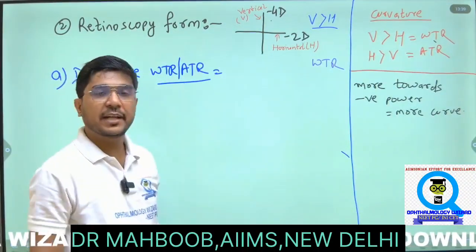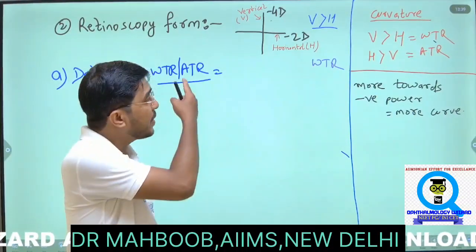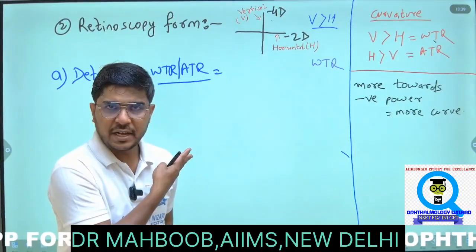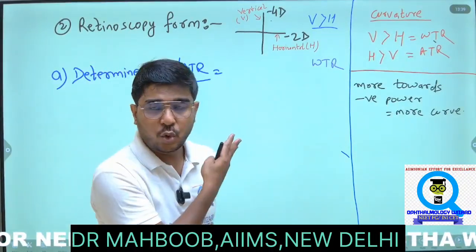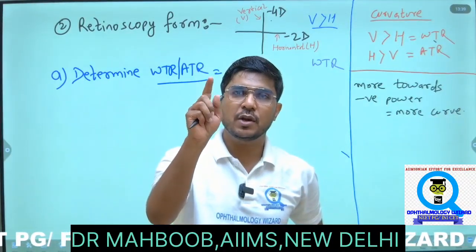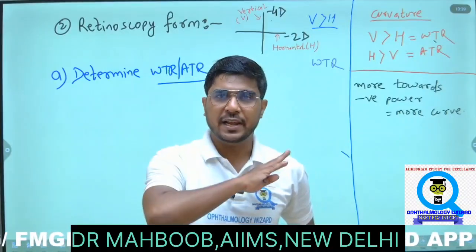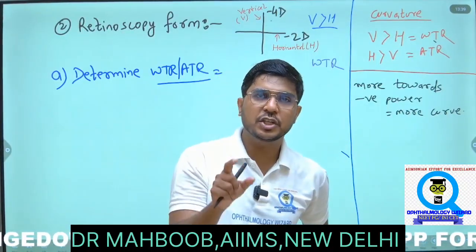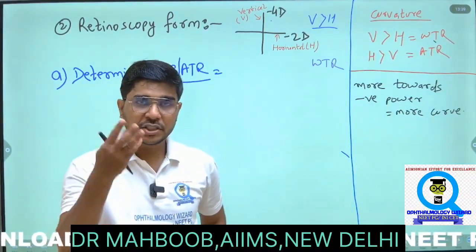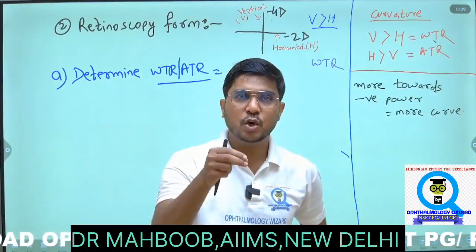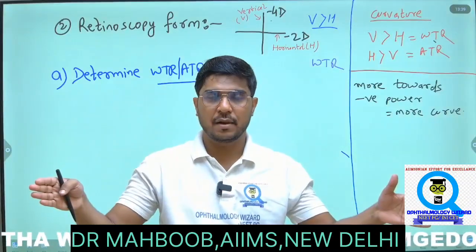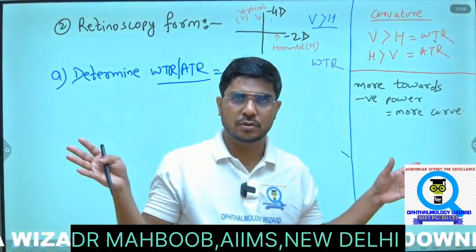Here both of them are negative, right? None of them are zero. Can you see any zero here? No. That means it is not simple, right? If you are not seeing any zero, that means it is not simple. Spherical power should be zero in one prescription form or in one plane. It has to be zero. If it is not zero, it is not simple. Forget about the simple. Rule out the simple options. This is also one of the tricks. If you are not seeing any zero spherical power, that means it is not simple. That means it is compound.